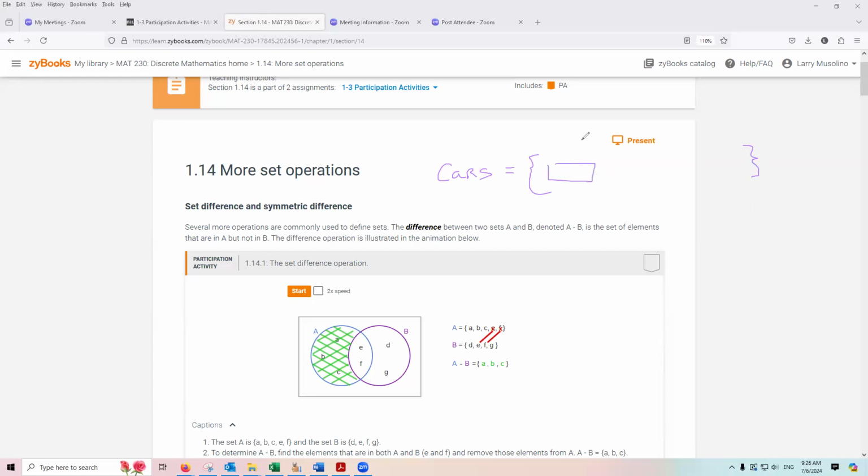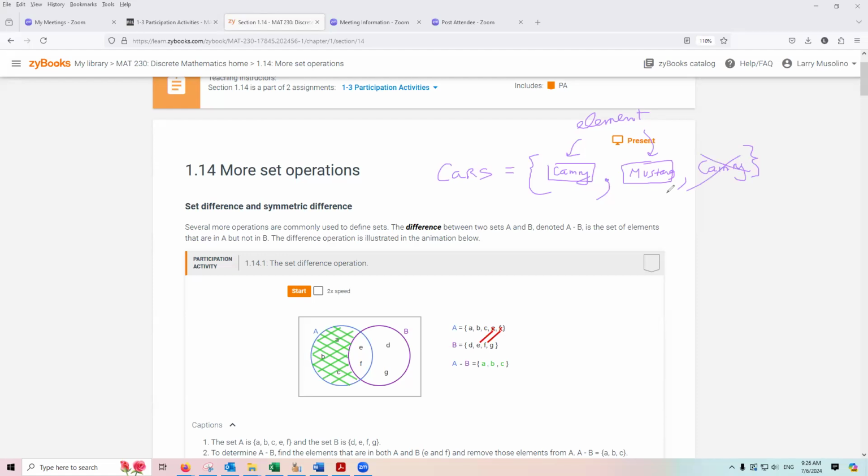So here's the first element, and you put a comma, and then here's another element. For example, I could put cars, Camry, Mustang. These are all names of cars. Now, one thing about sets is you never repeat an element. So I would never put Camry again in this set because Camry should only appear once.